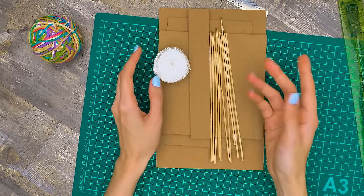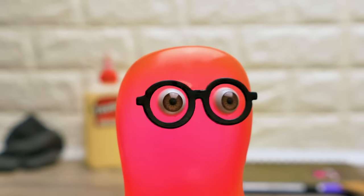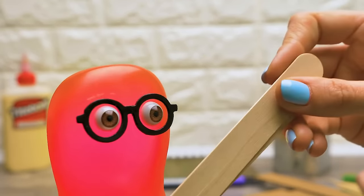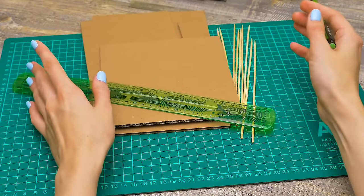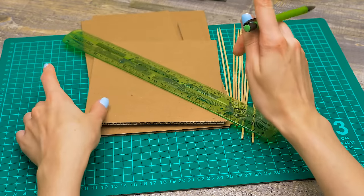Hey everyone, Samantha's here with her incredible crafts. It's Slime Sam's channel, actually. Yeah, well, you may assist me if you like. Of course I do. Hi, wait a minute. Good, go cut these sticks into squares. I can do that. Of course you can. Right, this craft consists of many different small pieces, and I'll write the measurements on the pieces themselves for convenience, so pay attention to that.